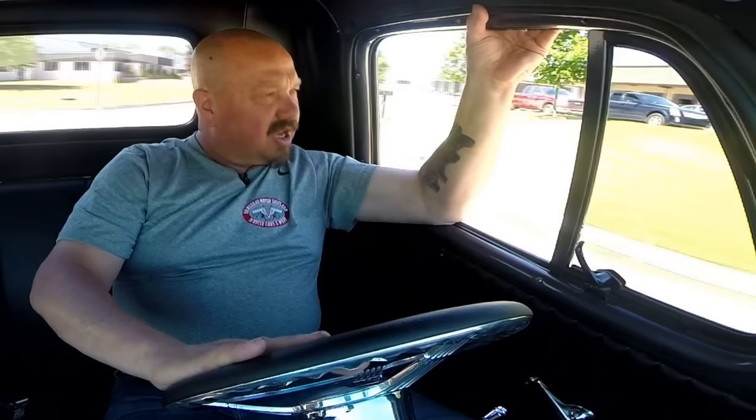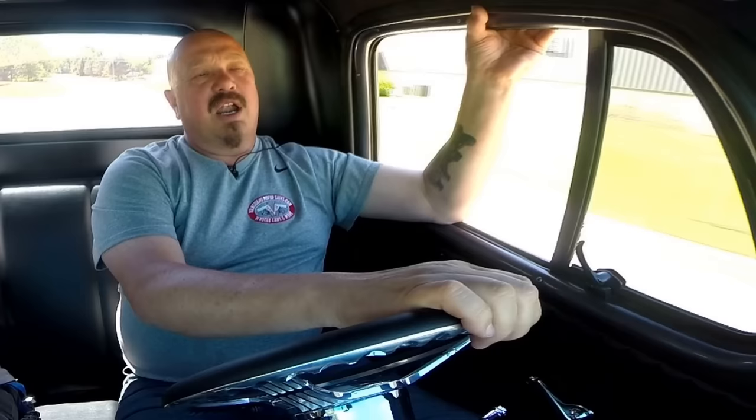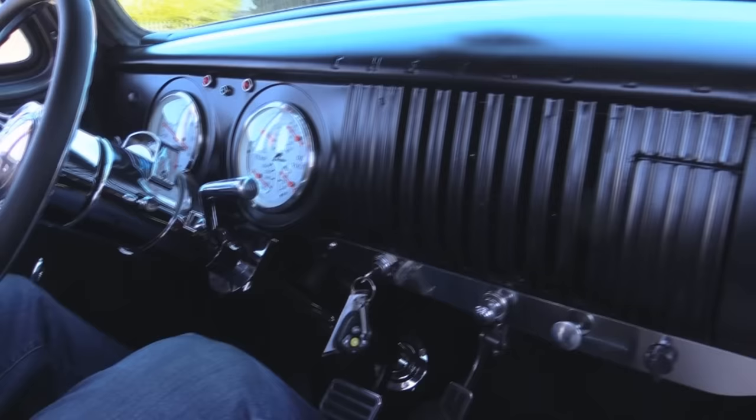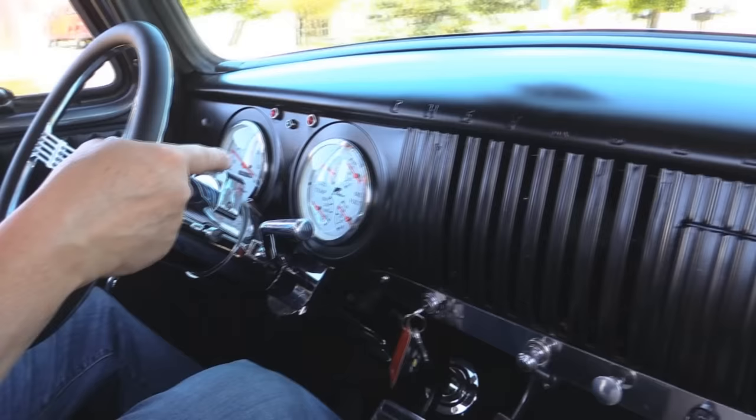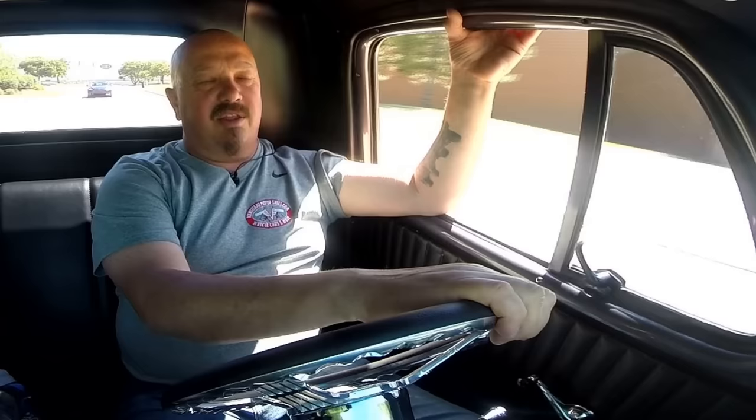Real fun truck to drive. She's steering awesome. Now at Vanguard Motor Sales, we're shipping experts — we can ship this truck anywhere in the world. You just give us a call at 248-974-9513. Check out down here on the dash, these dolphin gauges. The speedo's working. Looks like I've got temperature, voltage, oil pressure, and fuel. We've got a tilt column here. She does have an updated stereo system — there's a radio in the glove box. She's working great, and you'll see pictures of that on the website.